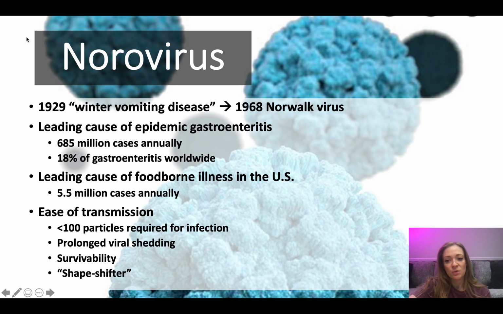It has even been likened to a shapeshifter, continuously evolving through recombination and mutational events in response to the evolutionary pressures of the human immune system, having created at least 6 genogroups and over 40 genotypes, 3 of which are known to infect humans, which are G1, G2, and G4. Despite its typical self-limiting nature in healthy individuals, norovirus infections can be severe and life-threatening in immunocompromised individuals, young children, and the elderly. Its ability to cause global outbreaks through foodborne infections remains a worrisome international risk, and its evolutionary nature complicates containment and possible vaccine development.